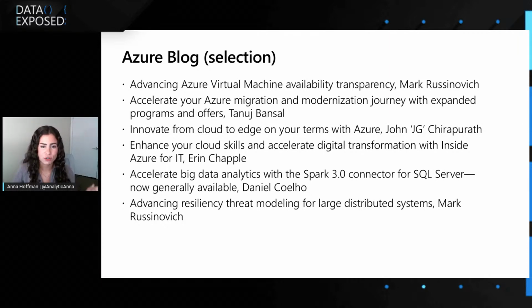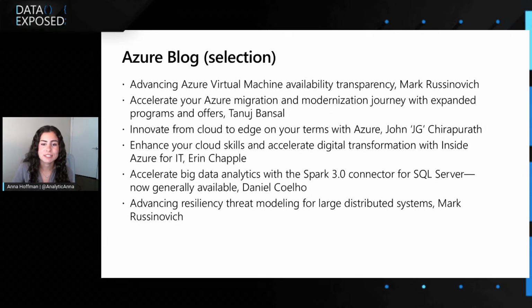There's two here, the first one and the last one. The reason I pulled the VM one is he talks about resource health, which you can access for your SQL VMs, your virtual machines, even your databases and managed instances. Specifically here, he's talking about how they decide to surface things in the resource health for VMs, and how it can be very useful for understanding the transparency of different issues that might arise for your virtual machine or your general services.